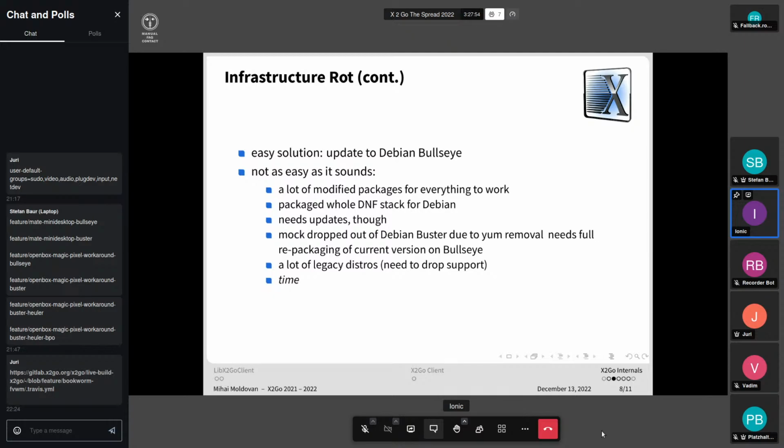For Fedora or CentOS, Red Hat-based distributions, the program that does that is mock. For OpenSUSE or SUSE-based distributions, this would be OBS build, for instance.